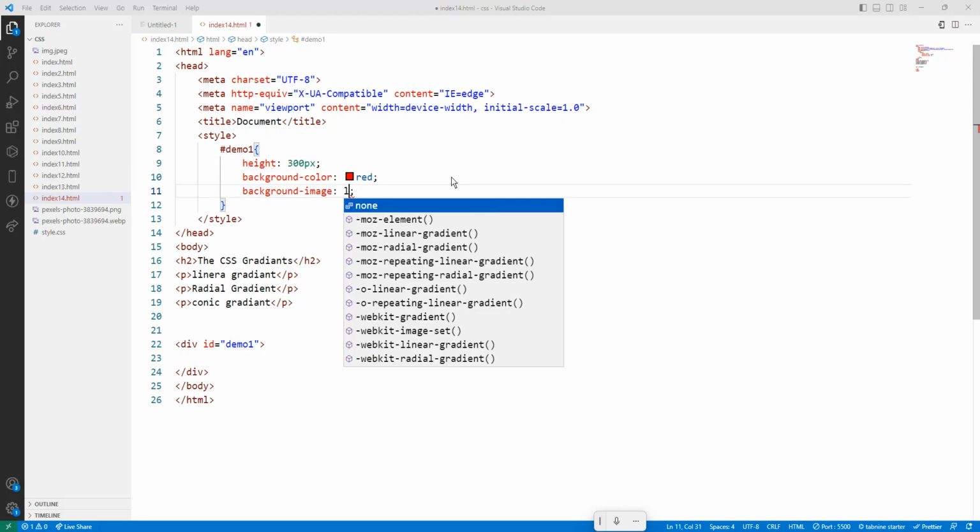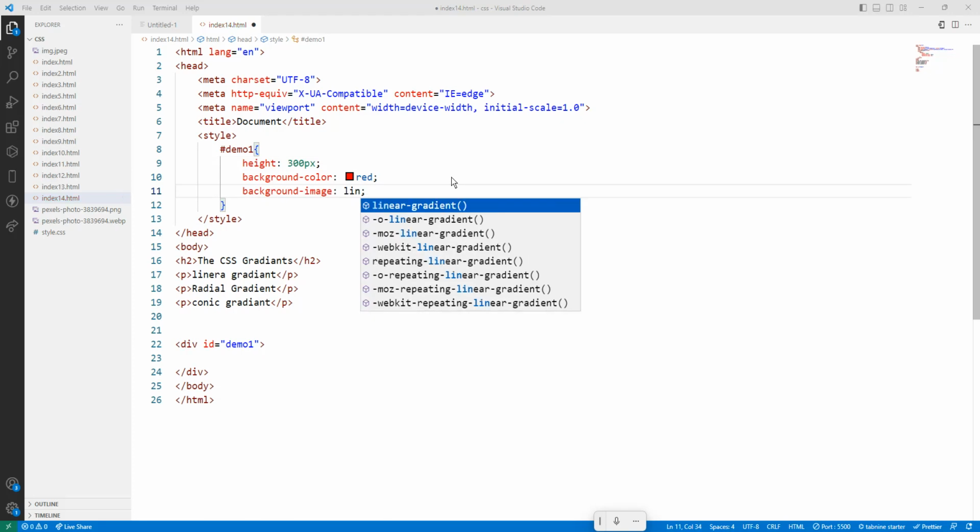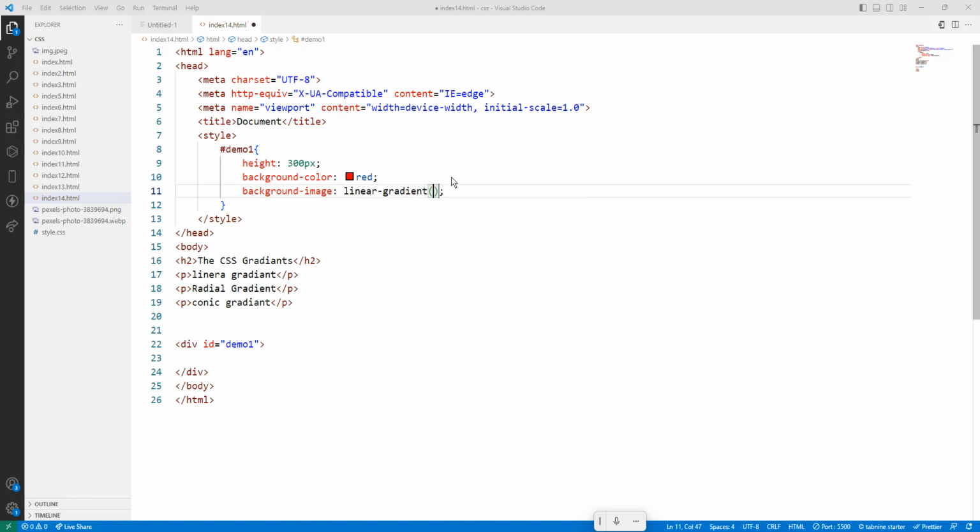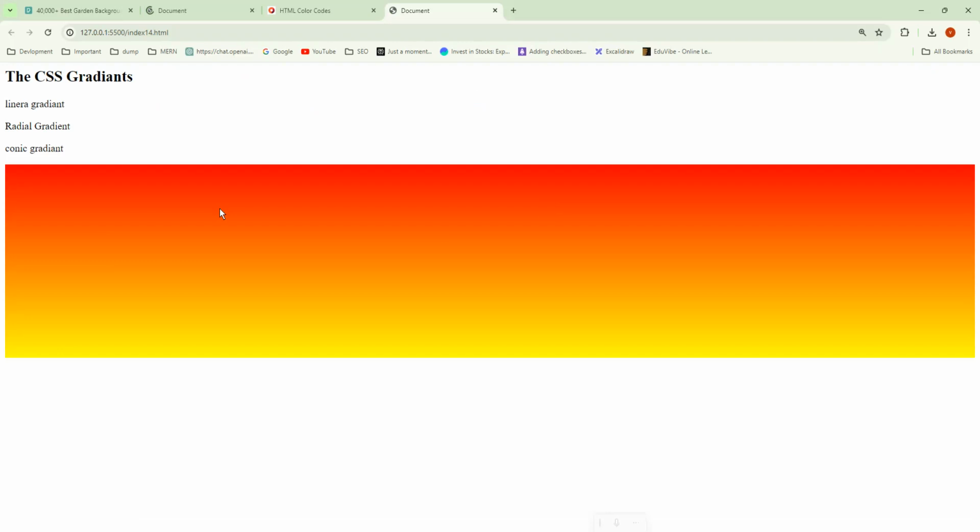So here, if you just type LIN, automatically it will come, hit enter, linear gradient. Then you can pass the value here. So red and yellow. Control S. We'll go to the browser. See here, we are adding multiple colors here. Here it is yellow, here it is red. So this is called a linear gradient.